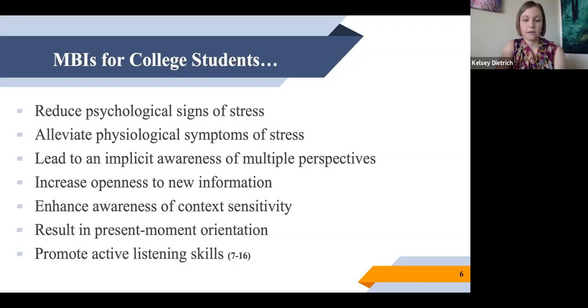And so the majority of the citations at the end of this presentation are from this slide. We almost have 10 of them here about the potential effects on psychological health, physiological health, and then leadership skills or things that could be really useful in our development as leaders across campus and beyond.